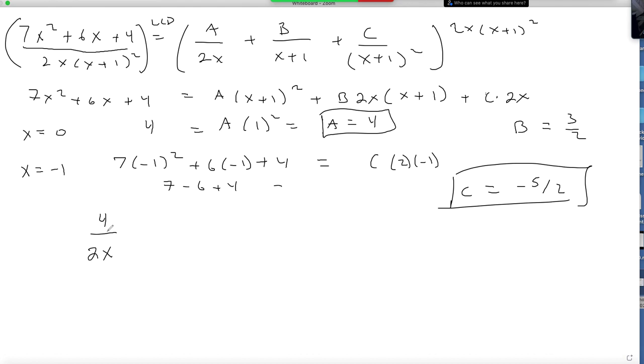And so when you type this in the computer, 4 over 2x should really be written as 2 over x. So even though your original fraction had a 2x in it, that would have been picked up when you went through and solved this problem. So careful, that first term should be 2 over x. And then our b was the 3/2 there. So we could just call that 3 over 2 times x plus 1. And then our c was negative, I keep writing that plus there. Our c was negative 5/2, so I'll just do the same, negative 5 over 2 times x plus 1 squared. Yeah, so just be careful to get that fraction reduced would be the one thing. Cool, hopefully that helps.